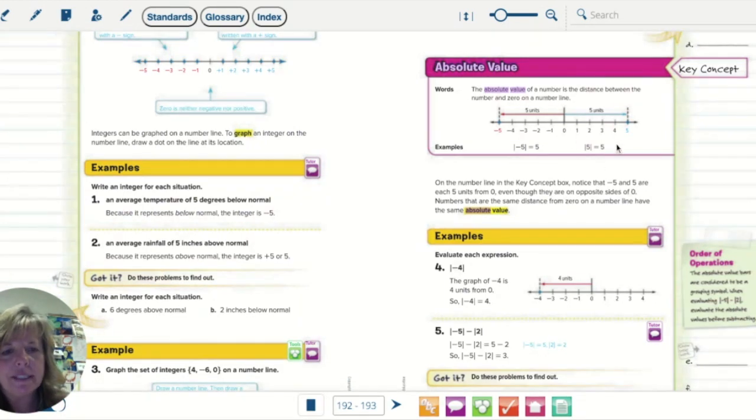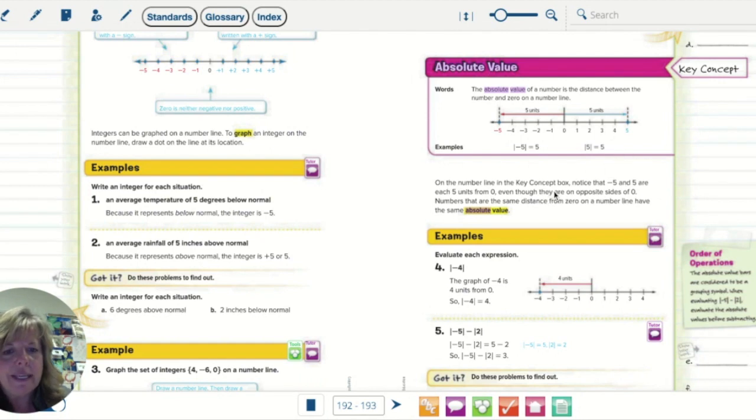And you'll see right here in the example, the symbol for absolute value is two straight bars that go on either side of the number. That's what the question is. When you see those two bars on either side of the number, they are asking you for the absolute value. That's your symbol to know. Like a plus would be to put them together, and a minus would be to take them apart. And the absolute value symbol, the mathematical symbol, is two straight lines that go on either side of the number, just like is shown here and here.